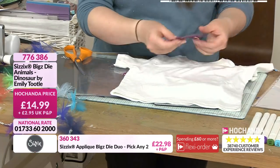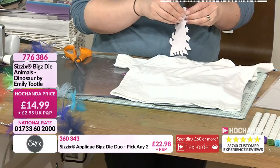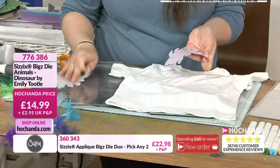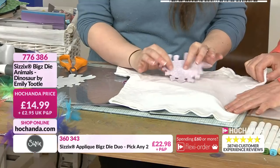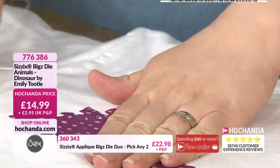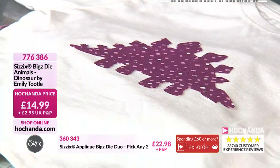Would you iron it on? Yes. So what you'd then do is get your nails underneath. At some point around there, she says. There we go, so that just peels off. That's the paper backing, so then I've got a shiny side of that there. Then I choose my placement, work out where I want it, and then iron that on, and that's ready to go. And then you can embellish that as much as you like.